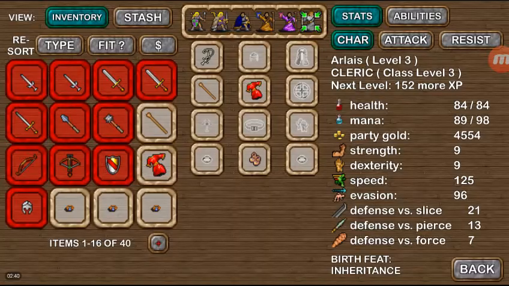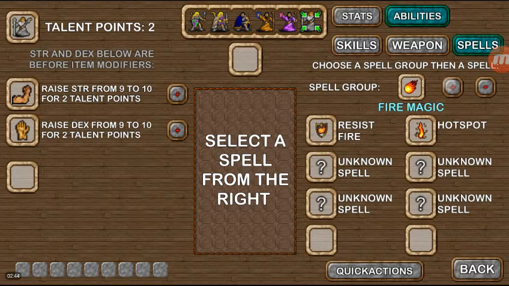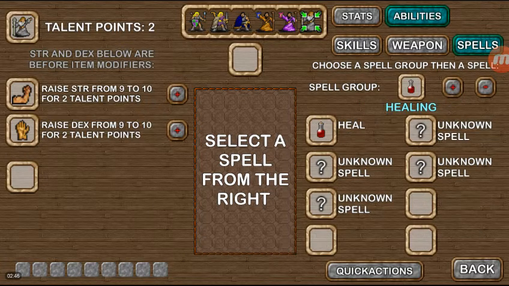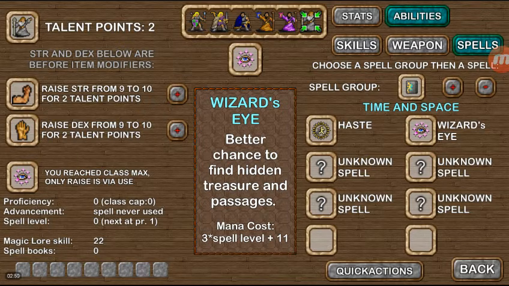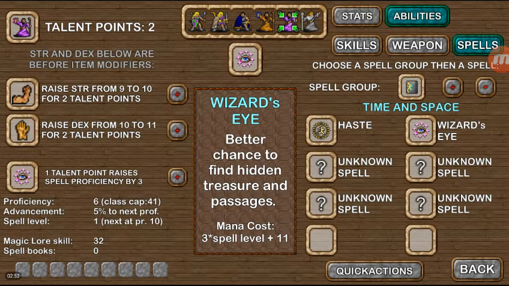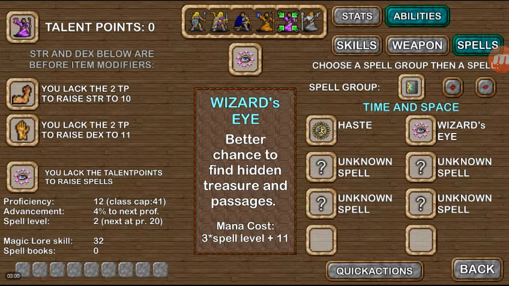And since we do have some skill points, I'm going to go ahead and spend those a little bit. I'm not going to increase our perception, but the Wizard's Eye. If I have the right character here, mage. I'm going to go ahead and get that to level 2 here. And you see that increases up to spell level 2. So we're going to have a little bit better chance of finding secret passages and treasures.